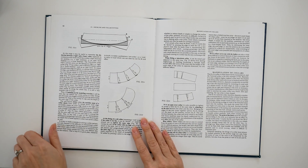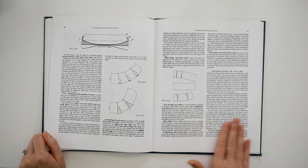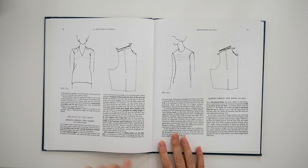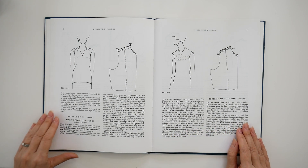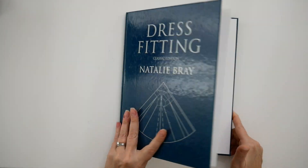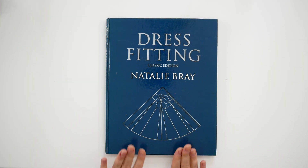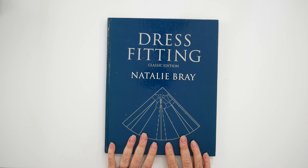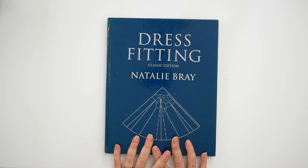The only thing I would say about this book is that it is not an easy read, because there are a lot of abbreviations in the text. If you're not good at remembering what NP or SPN might mean, it makes understanding the text a little difficult. But this is one of the books I would highly recommend for your fitting library because it will give you information you probably haven't seen anywhere else. It's an old book but a really, really important one.